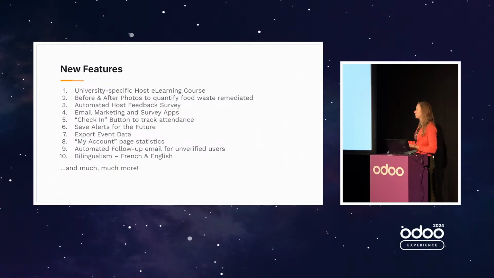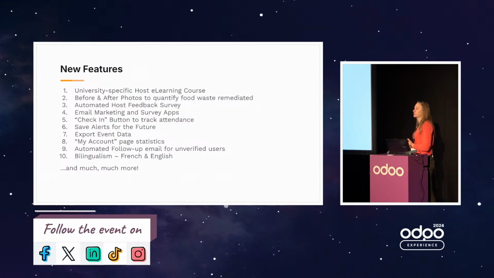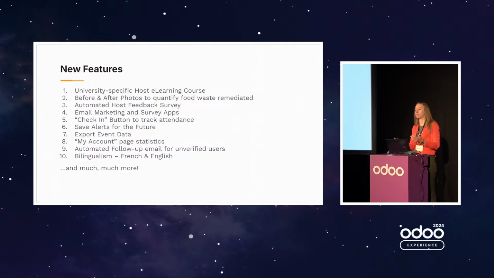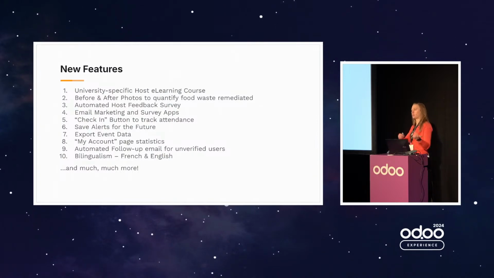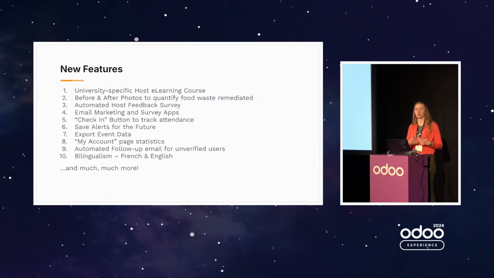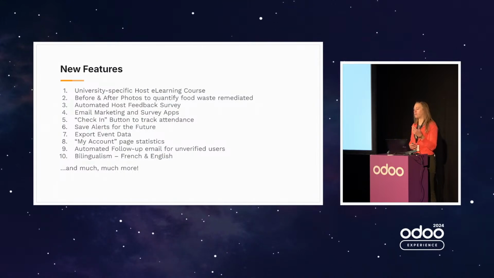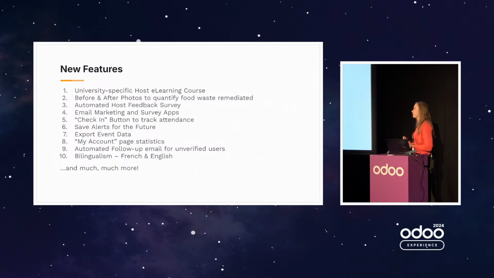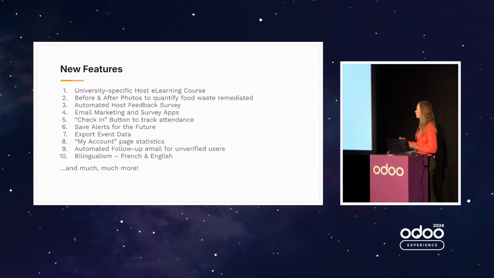And so here are some of the features that we rolled out over the past year. Notably, these features were actually voted upon and chosen by the full paid member universities. One of the advantages you get from transitioning from your free trial to a full paid membership is that you then get the opportunity to be officially a part of the Free Food Alert Alliance. And once you're a part of the Alliance, every semester we have a review and feedback phase during the winter and the summer, and we collect feedback from all the university administrators, and then we eventually develop new features and roll out new features and training.